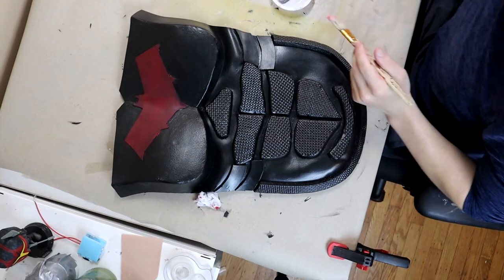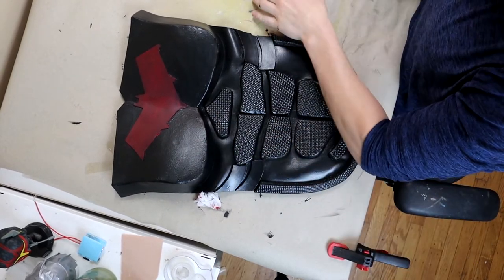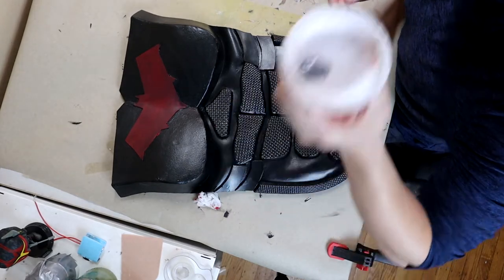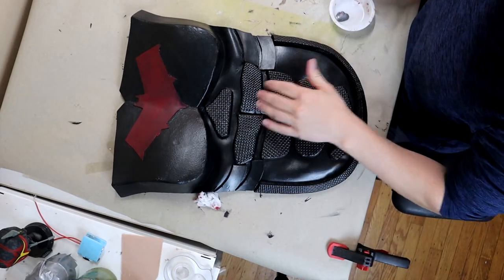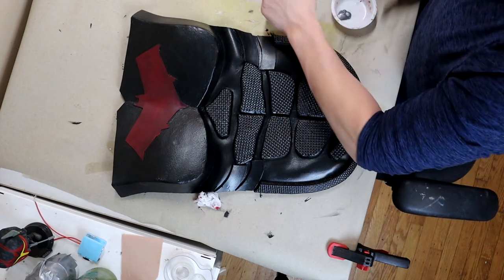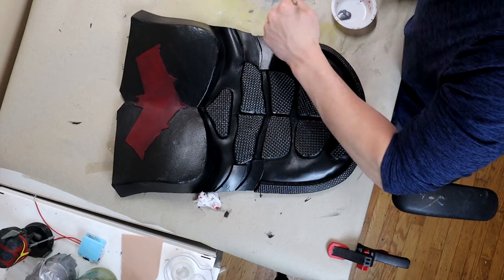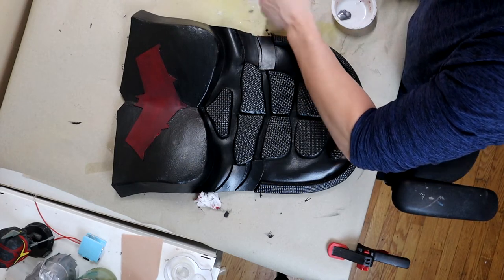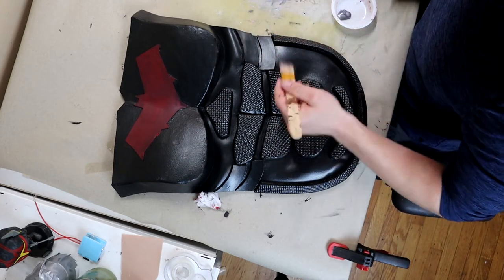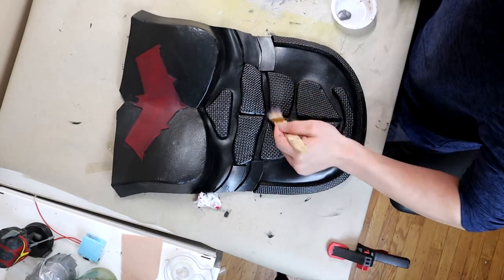Okay, so the next thing I'm going to do here is use a chip brush like this with metallic acrylic paint, and I'm going to dry brush it over all of the textured areas. The way you dry brush is you fill your brush and then wipe most of it off so there's very little pigment left on the brush, and then you just lightly dust it over all of the high spots.